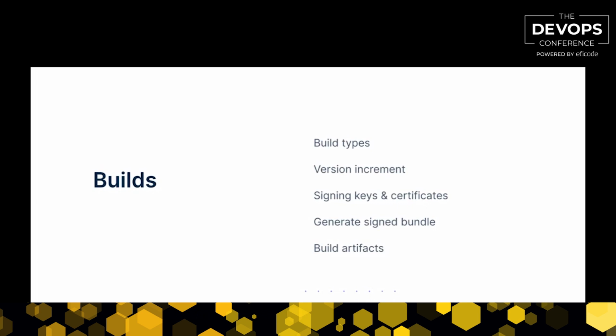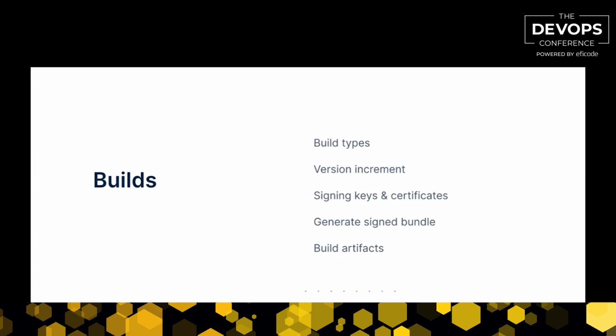You also need to have a version increment step. Every new build of your application, even if it is a test version, but especially if it's a version that's going to be submitted to app stores, needs to be versioned properly. You don't typically see this with web apps, so you'll need to ensure that you are versioning your app correctly before you submit it to the app store. And this takes place during the build step, right before the build step.